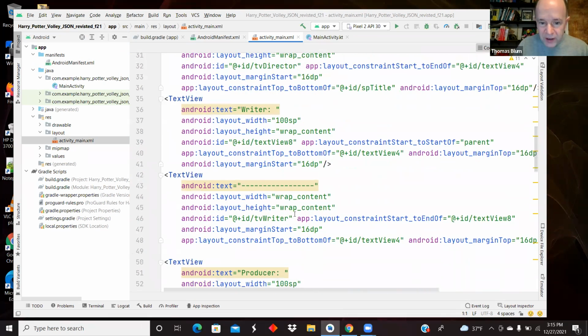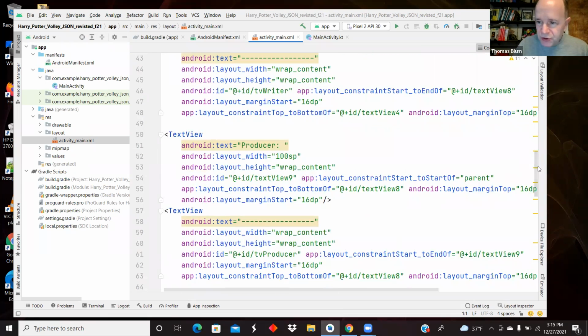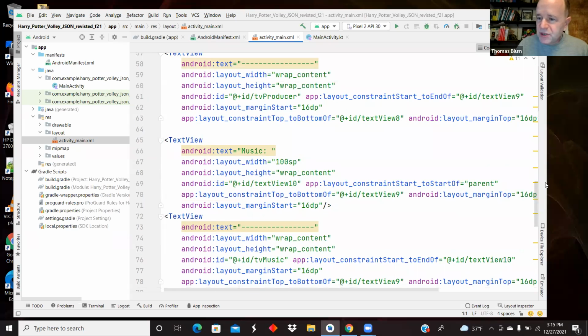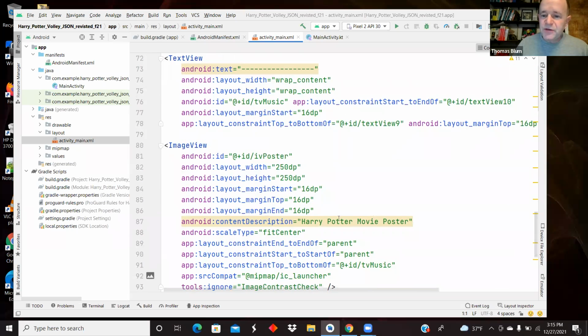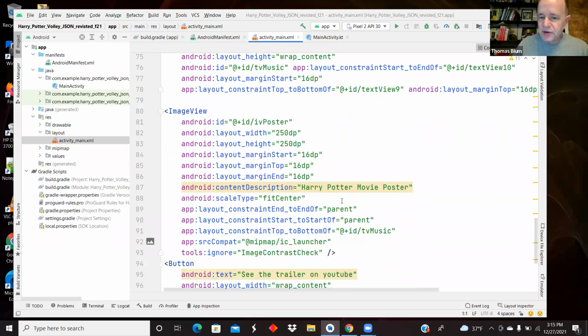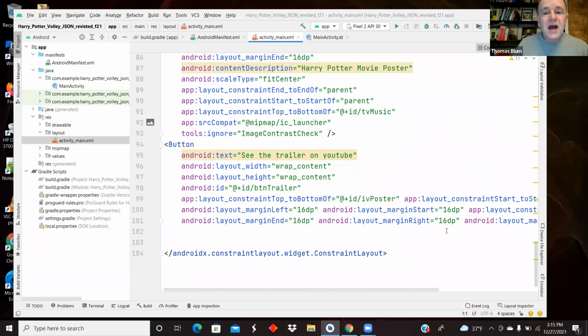The same for writer and producer, and the music, an image view to display a movie poster that's going to be on the internet. So we are going to have a URL for the image. We're going to use Picasso for that. And then a button, and that's going to allow us to start a new intent and go over to YouTube and display a movie trailer.